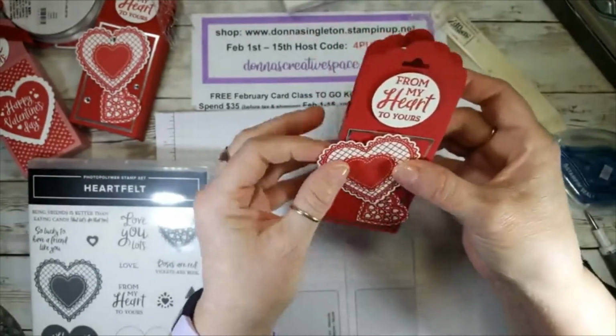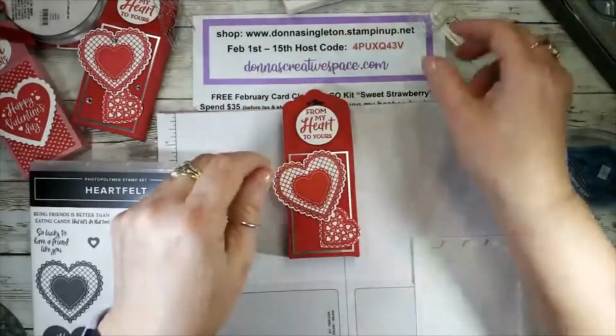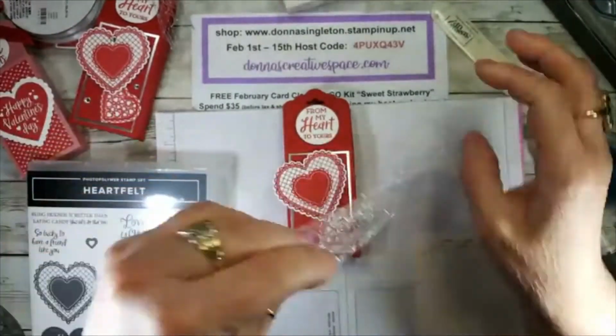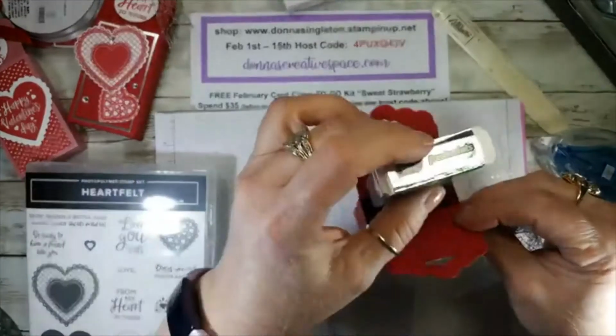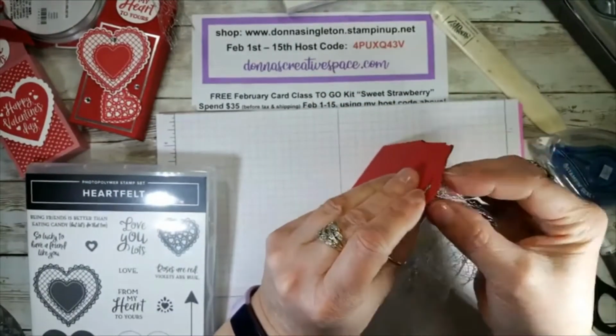So I just put that up on dimensionals, just like that. Right? And now take this piece here, and I'm going to feed it through the front of these two pieces. Oh, let's put our Tic Tacs in. You want to put whatever you're going to put in. And I'm going to close this up. I'm going to feed this through.